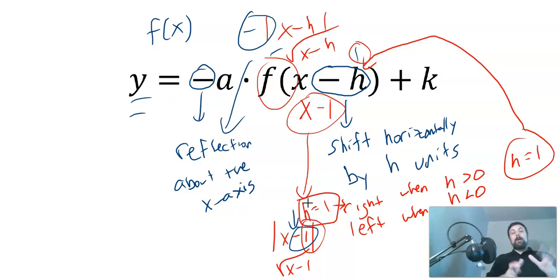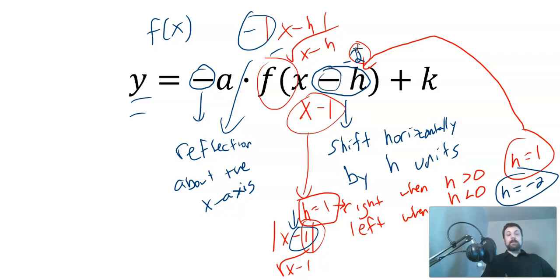And maybe I'll do an example to illustrate why that happens, because you might still feel like that doesn't seem right to me, but there's a reason why it behaves that way, and I can show you an example to illustrate that. If h is negative, right? So let's say h is -2, for example, and I plug -2 in here for h. What is that going to look like? I'm going to get x minus -2, which is going to give me x plus 2.